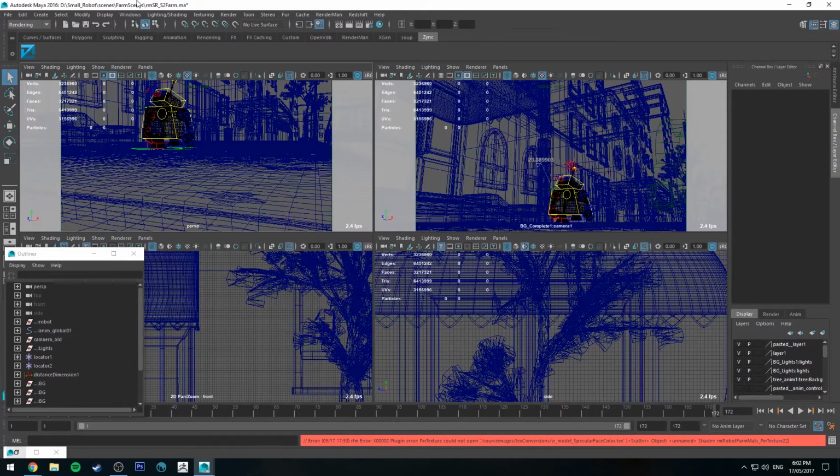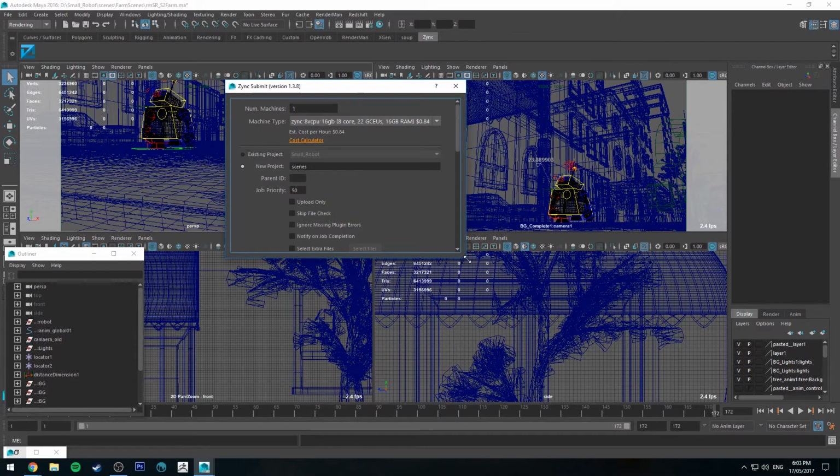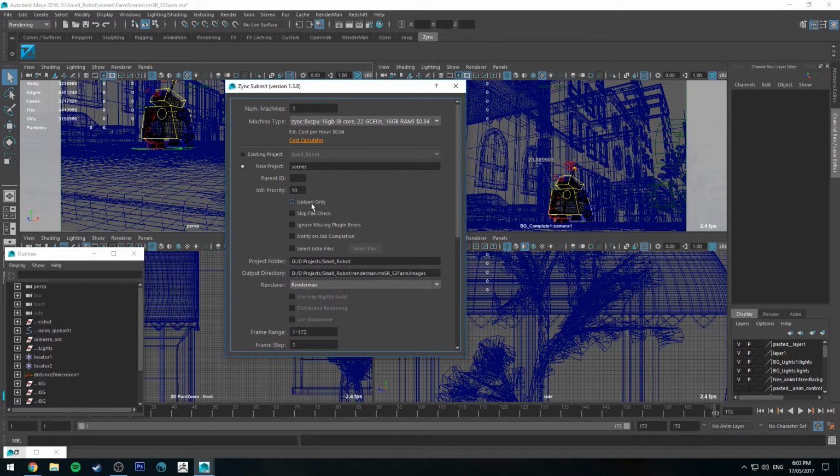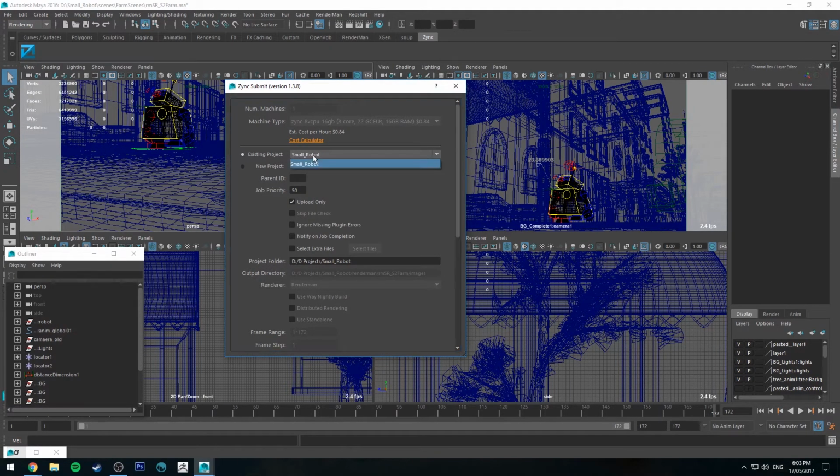Also, yeah, we'll go back here into Maya, we'll have a look at what it's like to submit a scene. So if you click the plugin button, it will eventually bring up a window. So how this works is you could do upload only if you just wanted to upload a project or a scene. I think actually not only projects. I think you have to upload the scene every time, from memory. It's been a hot minute since I've done this. Sorry. So you could select that if you want to do it upload only.